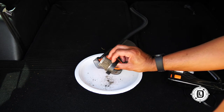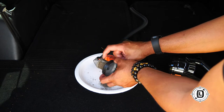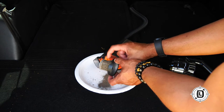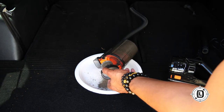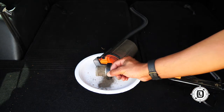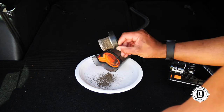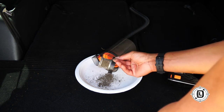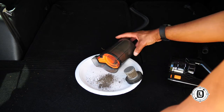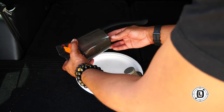So if your filter is full, you can see it's pretty easy to clean. Just knock that out. I'm going to grab the brush here in a minute and we can just brush that out. But that's going to be a part of our suction. So this could be the reason we lost some suction when we were trying to get the big rocks. I think I'm going to do another little test next. But that's our filter, and let's take a look at what we got.